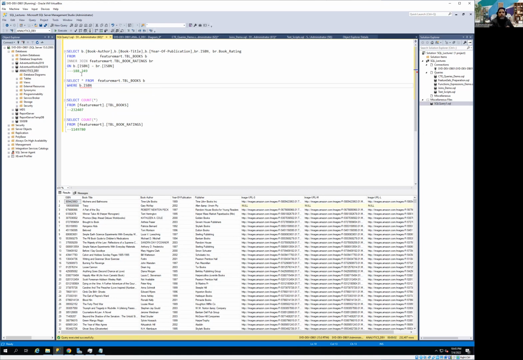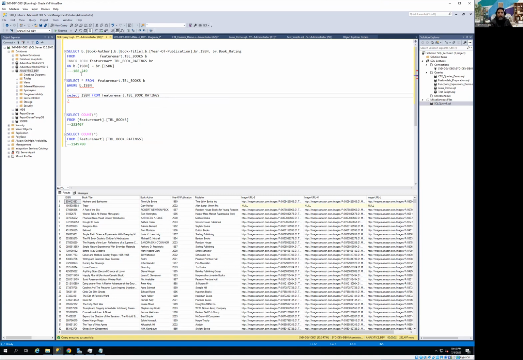There are multiple ways to address this problem. I'm going to show you today a way that we can use through a subquery. So what I'm going to do, you can see, I'm first going to write down the query to extract the records from the book rating table. Obviously I need the ISBN, because I'm missing the ISBN value, from the book rating table. So I'm getting all ISBN records.